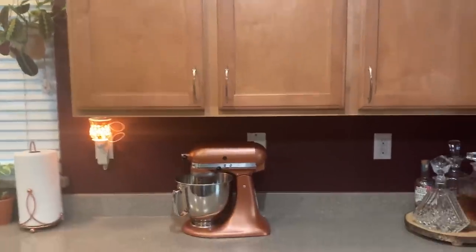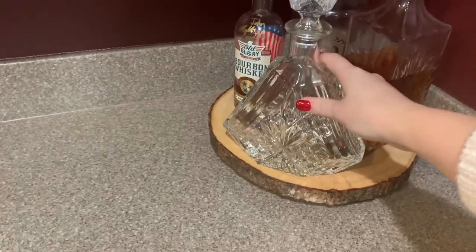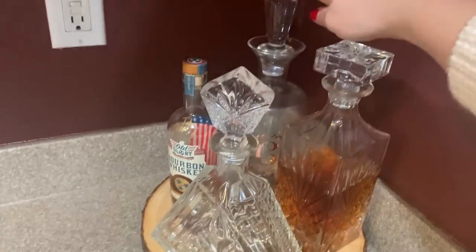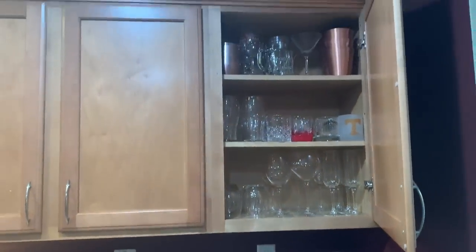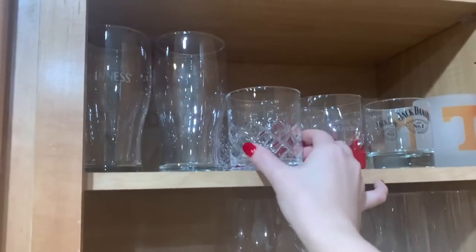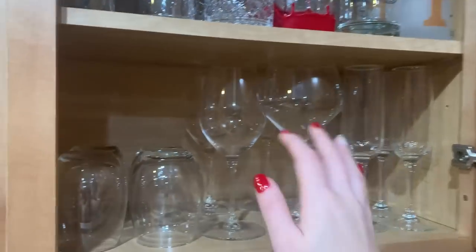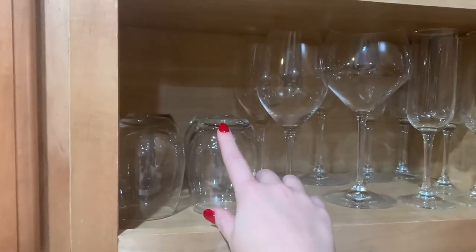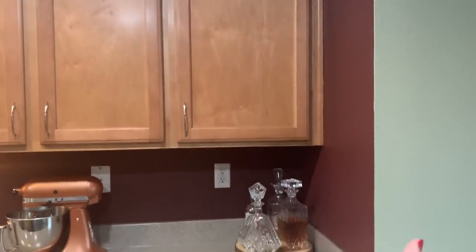Now here is our bar. We normally have cognac in here — we need to fill it up. This is just whiskey right now. Up top, we keep all of our bar glasses — this is what I pretty much make all of my drinks in. Then we have Moscow mule mugs, glasses for Christmas cocktails, and some random ones. We have a bunch of different wine glasses, but most of the time we just use these. And of course for mimosas, we need champagne glasses. I really like keeping the glassware by the bar — it just makes so much sense.